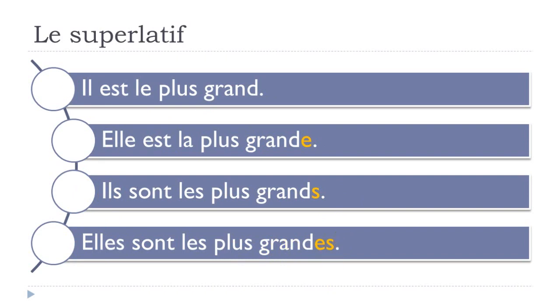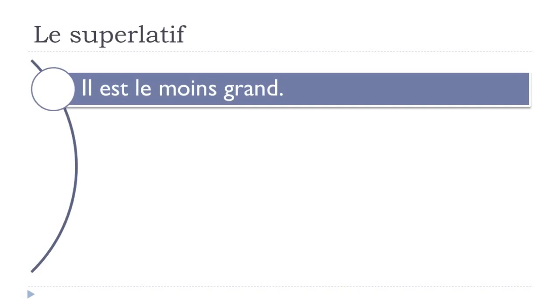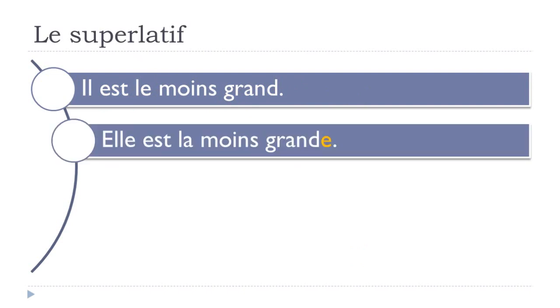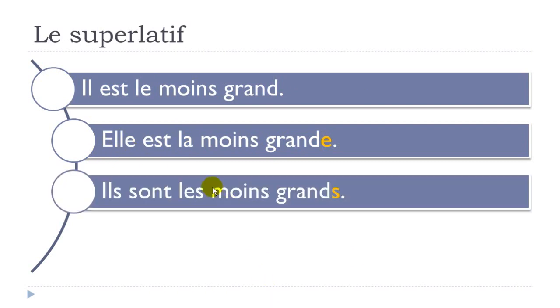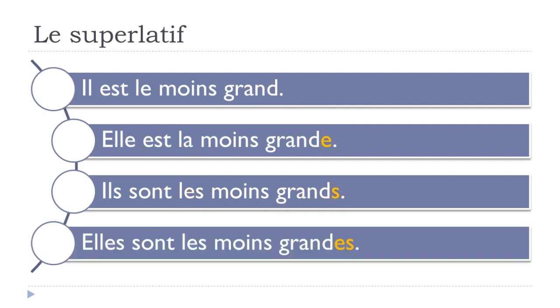All right? So what if we put this least concept? It would be il est le moins grand, so it will follow exactly the same rule. First you put this le just because it's masculine, and then you put your adjective after. Elle est la moins grande, okay? Keep in mind that you will have to put the feminine form of the adjective here, because the subject is feminine. Ils sont les moins grands, okay? For the plural, les, and then S at the end of your adjective. Elles sont les moins grandes, so les for the plural, and then S at the end of your adjective for the feminine plural form, okay?